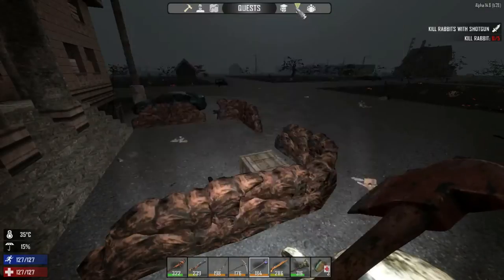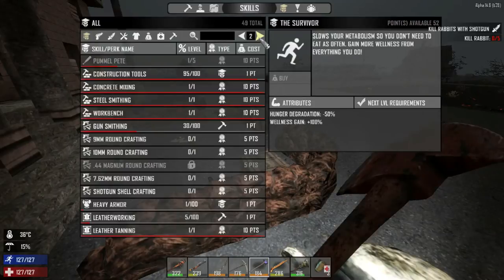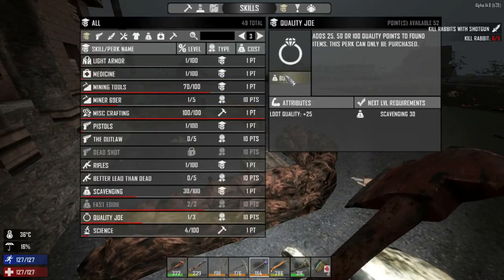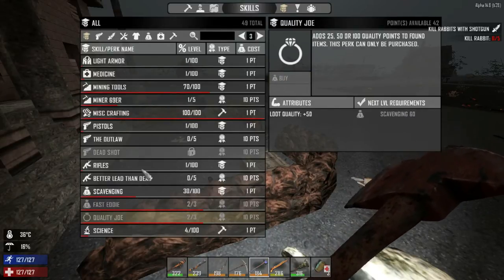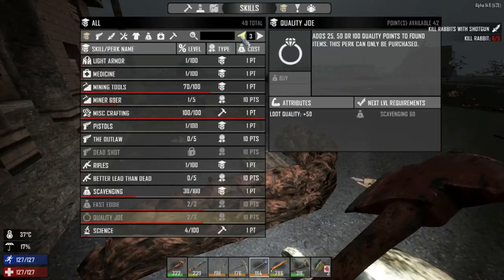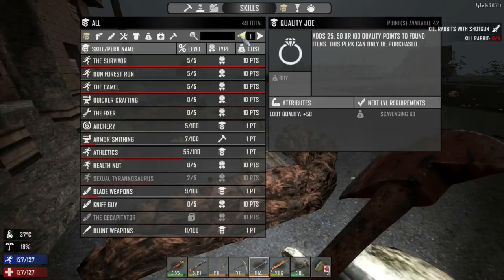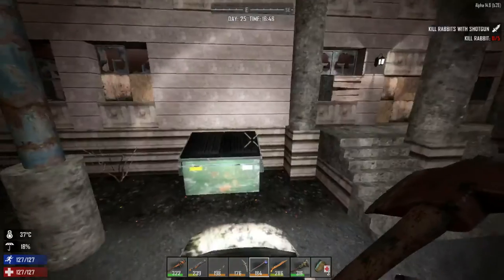Let's go into here quickly. Go skills. I think we can now upgrade quality. Right here. Bang. Definitely buy that. Now, scavenging 60 is the next level. There's something else I want to get as well here. It's the one that makes you loot faster. We'll let that zombie hit on the wall. Where are you, knife guy? I can't find it. Oh well.